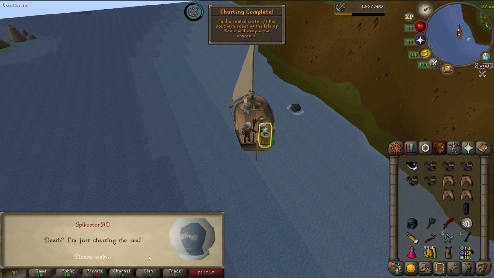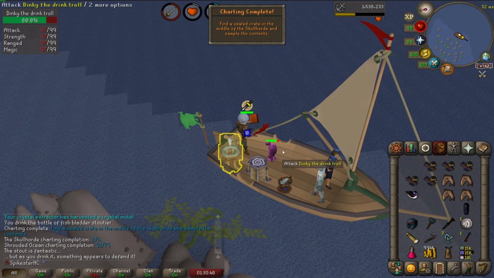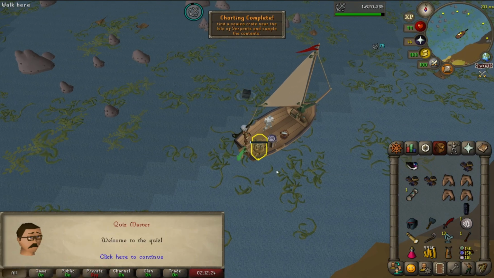Okay, so first one's fine. Okay, this one's just gonna spawn a little troll. But apparently he can hit quite high, so I'm gonna just take from melee. Okay, so this one can give you a bunch of mystery boxes.